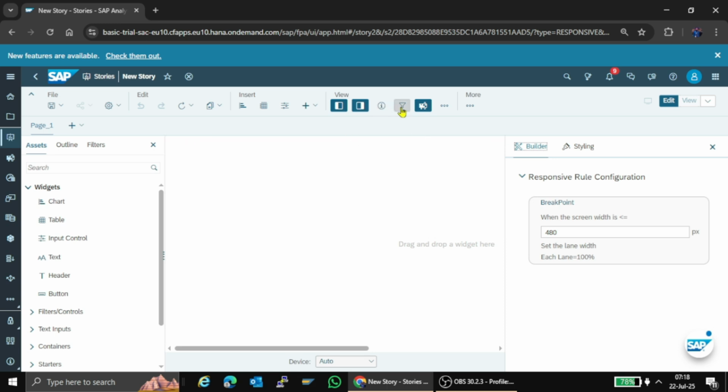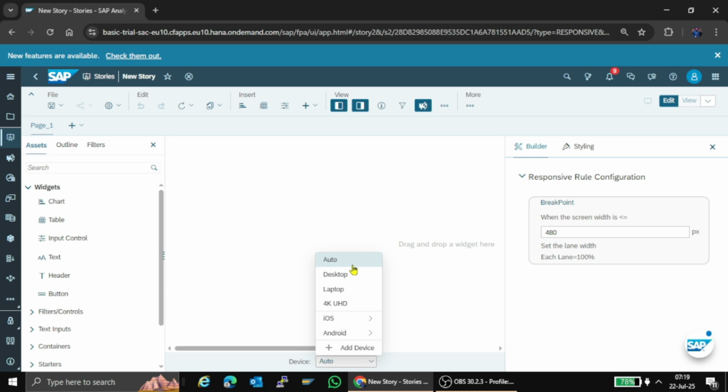We can filter our story by using this filter option. Also we have the advanced mode, in which more complex stories can be developed. On the dots option we have the device view bar and the command mode. In the device view bar, right beneath here, we have the option Device Auto.